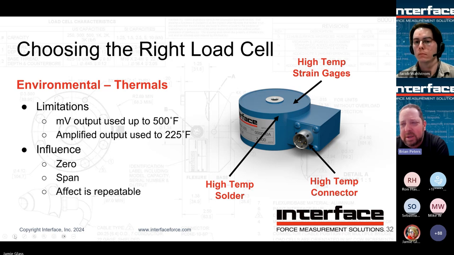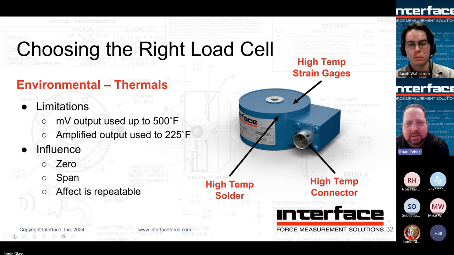So sometimes it's good to do qualification testing or characterization, I should say, from a thermal standpoint, if you can, to remove some of the error and some of the uncertainty. But it's often best to do it as a full assembly if you can, because every mechanical joint is going to respond, of course, to temperature change differently. Next slide.